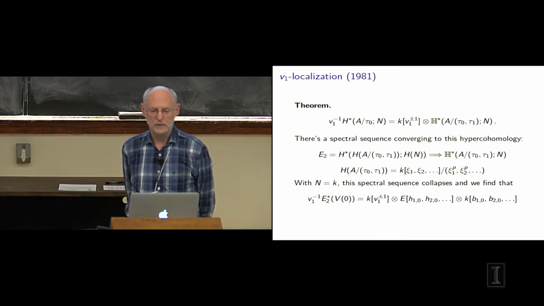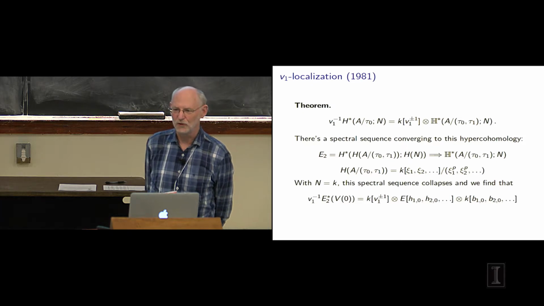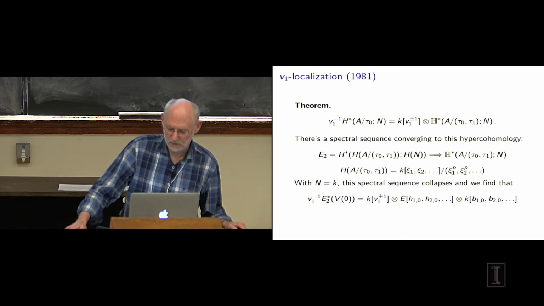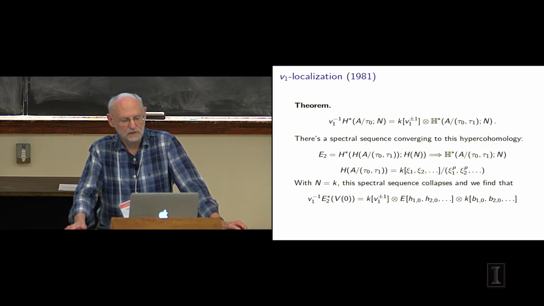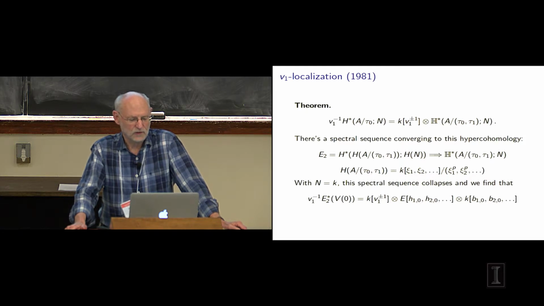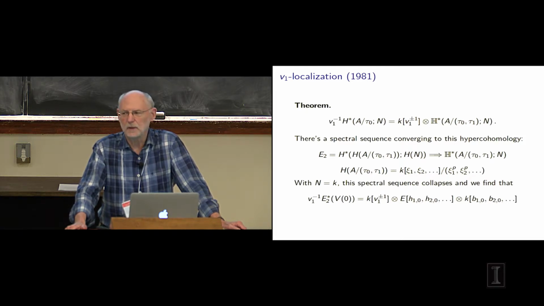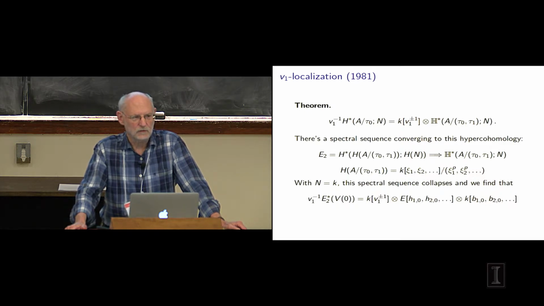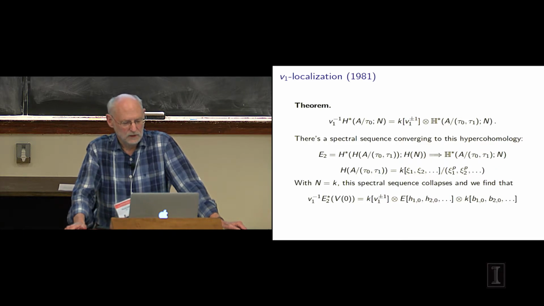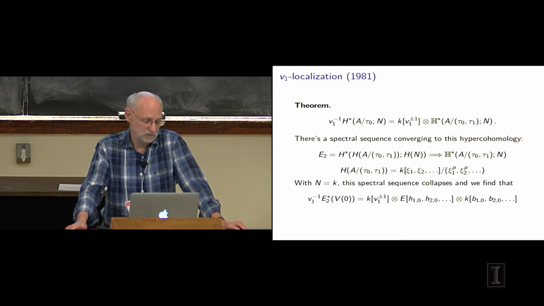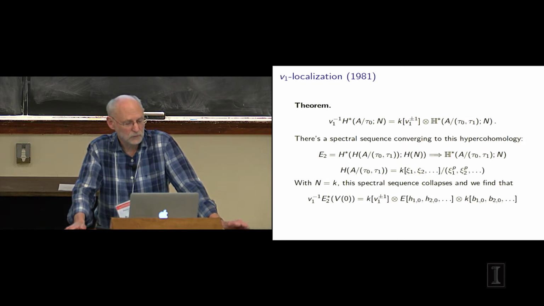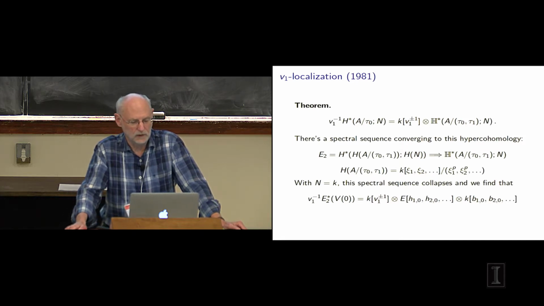It's basically the same as the calculation that Mark showed us at the prime 2. The operator sends taus to c to the p's, and the homology is just this quotient, this truncated height p polynomial algebra, which is something that we can all compute the cohomology of. So the E2 term in this hypercohomology spectral sequence is typically quite easy to compute. For example, if the module is just the ground field, this tells you what the V1-local E2 term for a Moore space is.